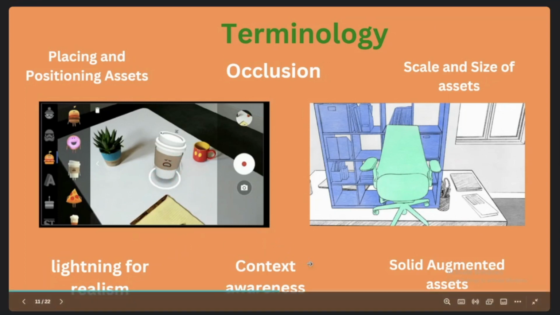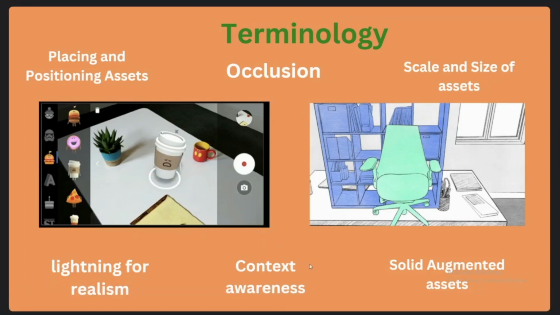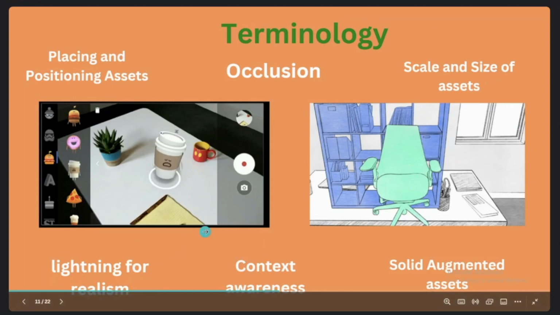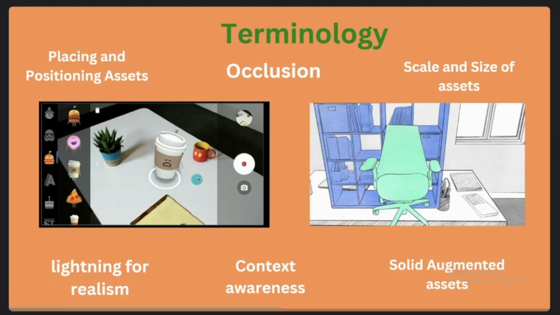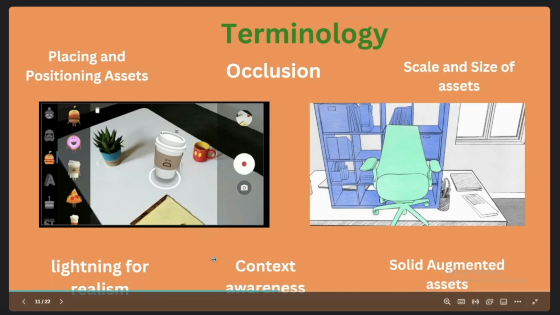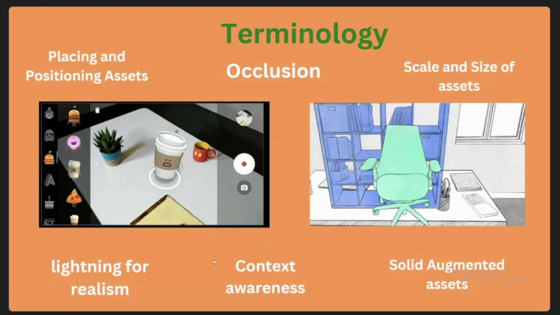What is context awareness? It is what is in the surroundings for augmented reality. Here this is a pot, and this is a cup, and there are edges, vertices and surface planes. Everything the device gathers in its surroundings creates a context. That's called context awareness in augmented reality.